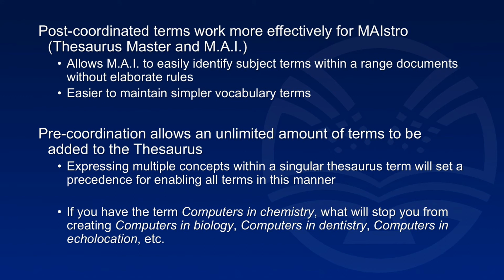Another setback of adding those pre-coordinated terms is that we have computers and computer applications in pretty much every scientific field. So if you have computers in chemistry, what's going to stop someone else from creating computers in biology, computers in dentistry, computers in echolocation, computers in footwear, etc.? If you have these pre-coordinated concepts, you're going to get a large, unruly list of user-added terms that are really two separate descriptive thesaurus terms.